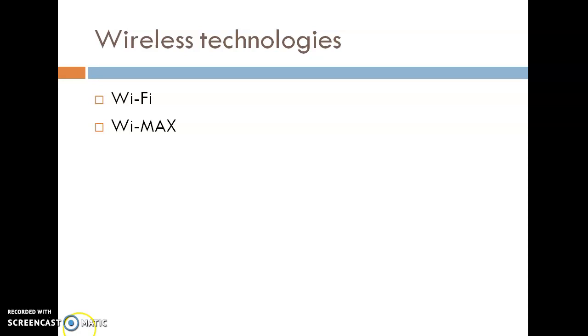Okay, and then we have two more wireless technologies. Wi-Fi is what I've already asked you to write an assignment on. So I want you to write down a few points regarding Wi-Fi and WiMAX. Remember, when you write notes on any concept, you write it in such a way that it'll be easier for you to understand. Don't just copy anything that is available on the internet. There is an endless amount of information regarding Wi-Fi and WiMAX on the internet, but copy only those features that you can understand, so that when you have to write the same thing in the final exam, it'll be much easier for you. You don't have to go through it again.